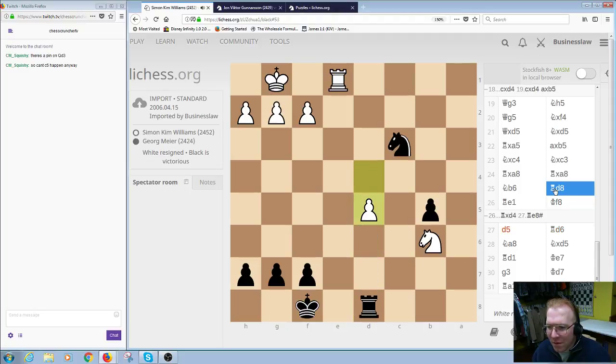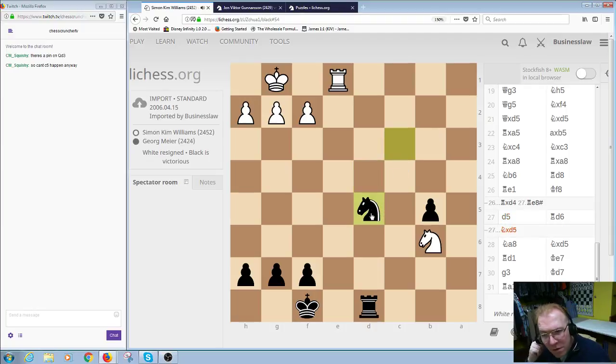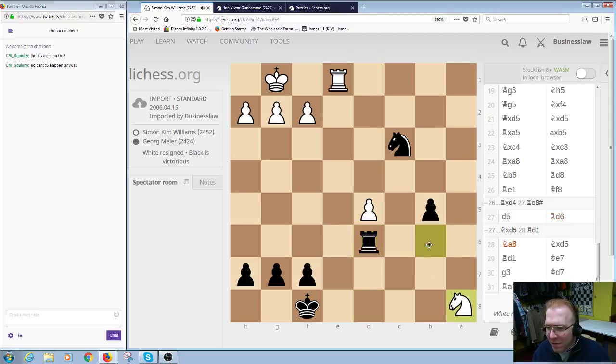Now, let's see here. Let's see if you take there. I guess you have a pin, don't you? And there's no way to stop it. You'd lose the rook. So that's a sneaky idea there. And now the rook is attacking the knight, so it's going to have to move. And now the knight could take.